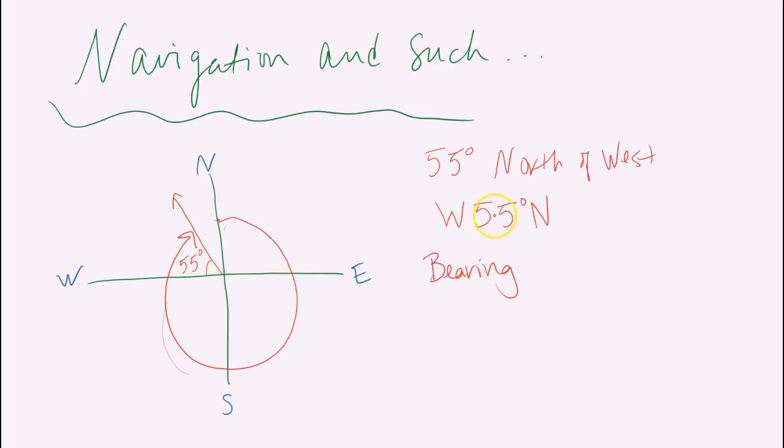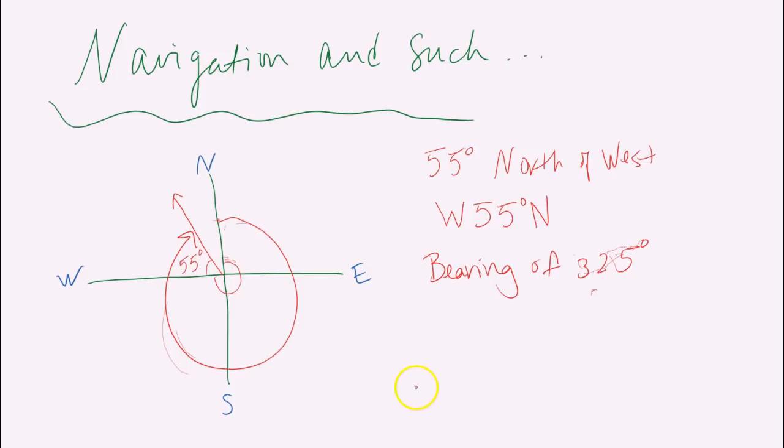So if you don't want to use any words like north, south, east, or west, you would just say a bearing of, and you'd have to give that full angle, which in this case would be 300 and, is that 305 degrees? Let's see, 55. Oops, let me erase real quick. This whole part here is worth 270, and then I'm going to add 55 to that, right? So the total there would be 325 degrees. So if I said a bearing of 325 degrees, that would count for exactly where this is located as well.